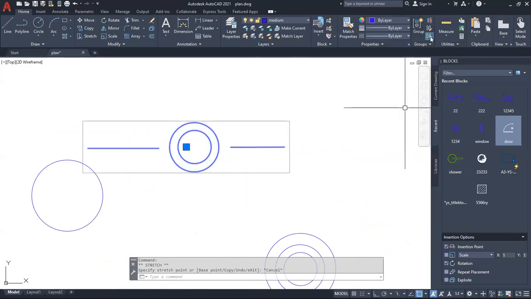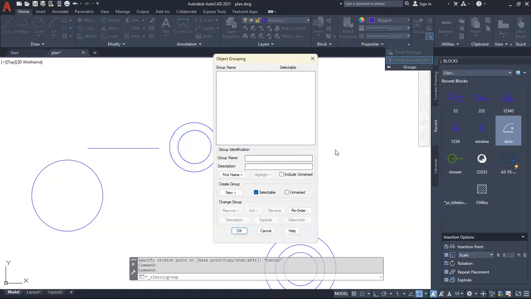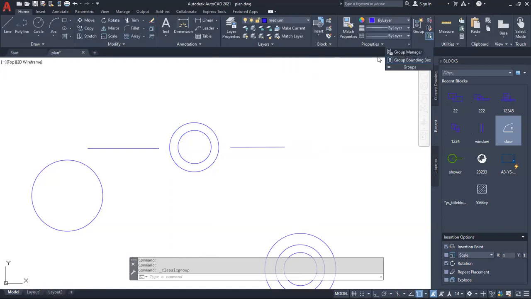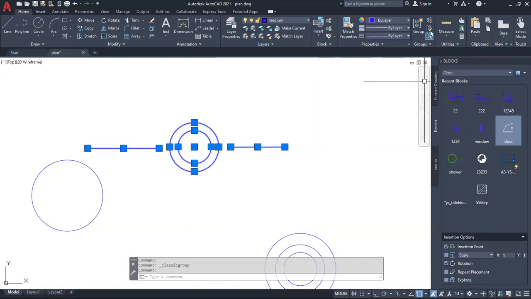Now, if I go to group manager here on the drop down menu, let's say I want to name this group. So first I'll go here and I will say edit group.